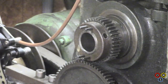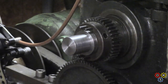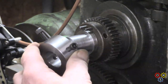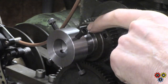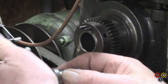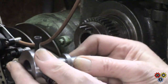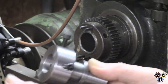Anyway, setting it up, I've got a centre pop here and I've got a centre pop there because, as I think I mentioned, these pins are not totally symmetrical. Hang on, let's take it this way. This is still quite a tight fit, unless I've tightened a bolt. There you are.